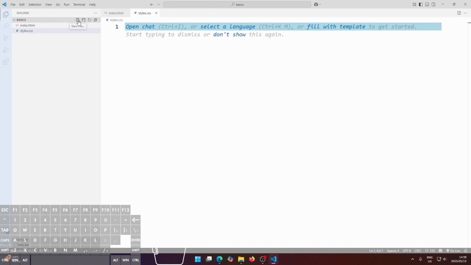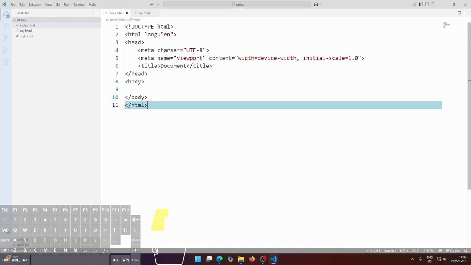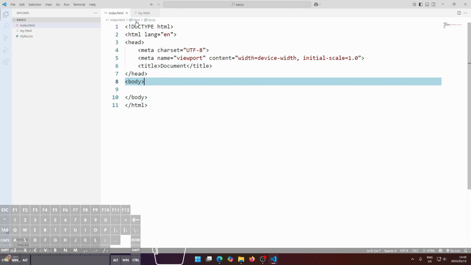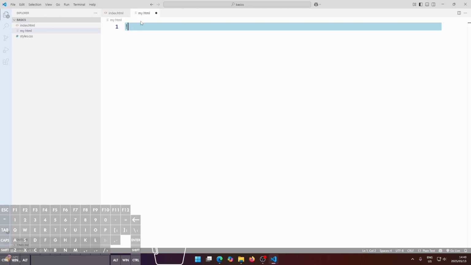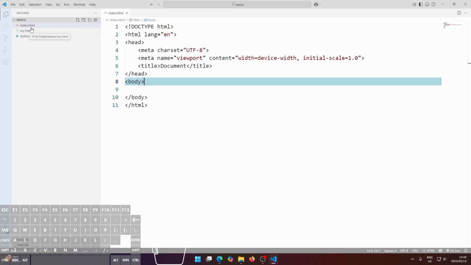I'm just going to create a wrong file type here to show you how that works. I'm going to call this my HTML, and I'm not going to write the file type there. If I go to the HTML page that we created, index.html, and I type exclamation mark, it will autocomplete this entire HTML document here. But if I were to do the same thing in the my HTML file, the one where we didn't put an extension, it's not going to give me anything to autocomplete because it doesn't recognize this as an HTML file. So you need to make sure that you have the correct extension set up.